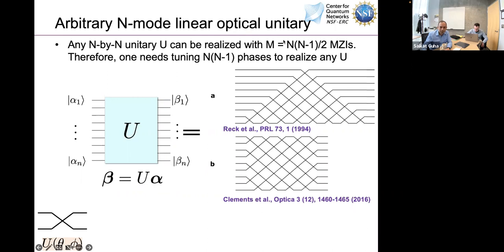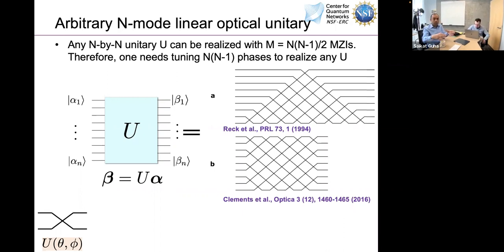But you know that each of these Mach-Zehnder interferometers is two beam splitters and two phases. So at the end of the day, if you can design a chip that has n times (n minus 1) divided by 2, times 2, which means n times (n minus 1) tunable optical phases, which you could tune, for example, by applying local heat to modulate the refractive index right at that point of light in the chip, or by electro-optically modulating the phases, you can design a gadget that can implement an arbitrary unitary transformation U on n modes in a fully programmable fashion.